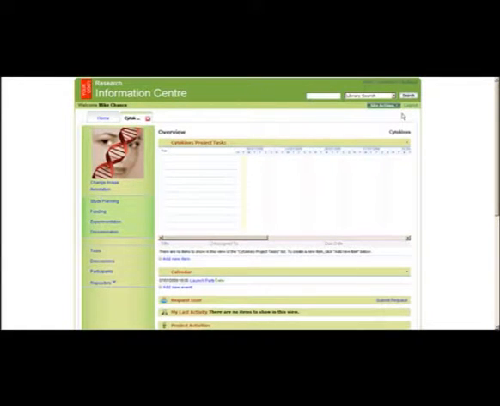And finally, the web part containing the cytokines project tasks is ready for the project team to work on.